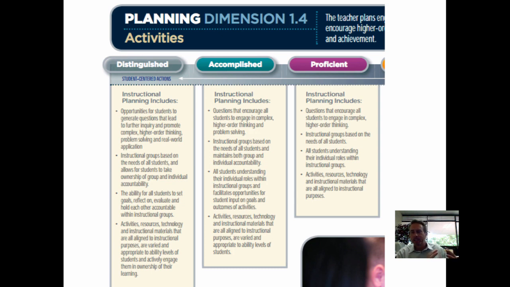But if you want to have a very distinguished group, you need to make sure that you are manipulating the system so that students are engaged in higher level thinking skills to the extent possible, that the groups that you put together are based upon student needs. And I like the idea of purposeful groups. So if you're coming in saying, hey guys, get into whatever group's most convenient for you, that's not the best thing that's going to happen right here. You need to know where the student is and put groups together for a purpose to take advantage of that situation to get students to achieve to a higher level.